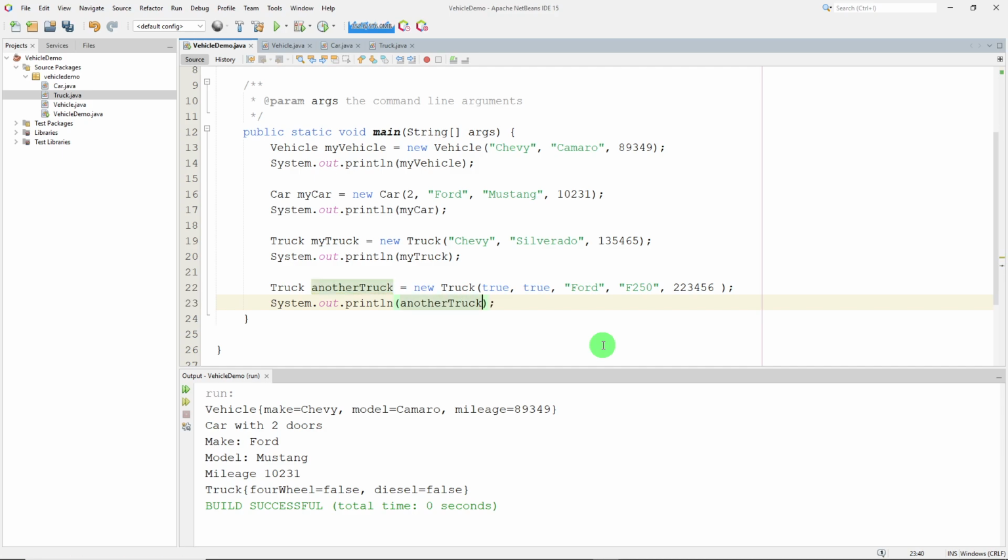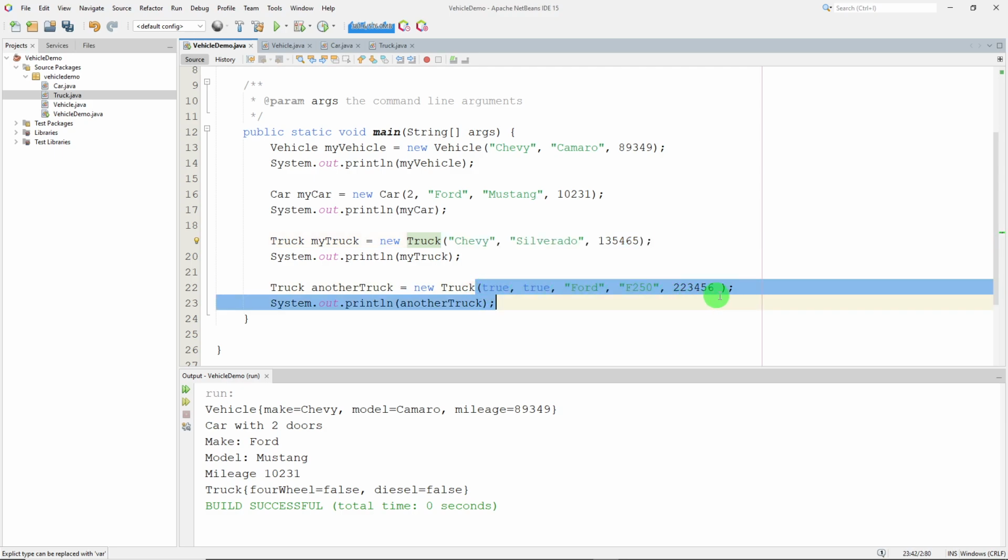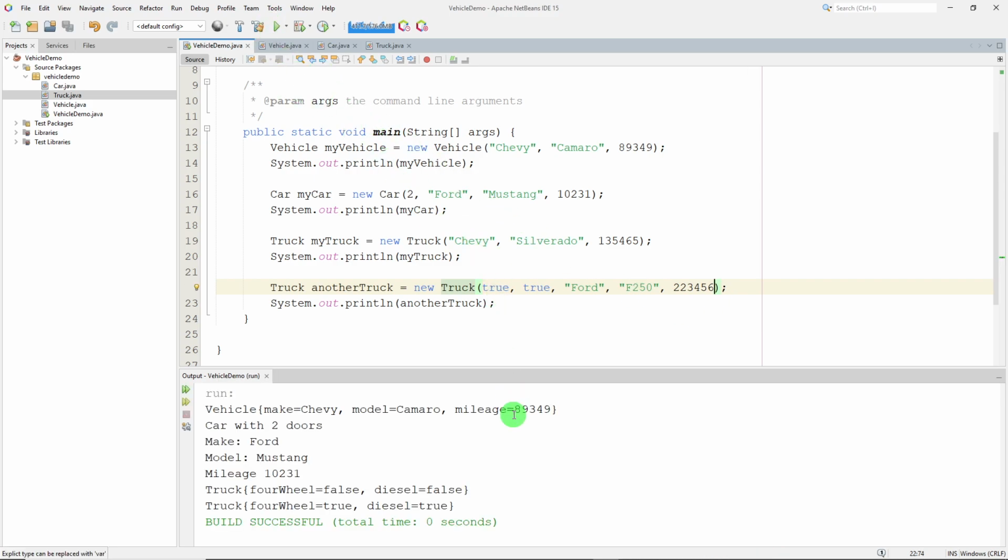And then information about that truck. So in the first one I called the constructor that has three arguments, and in this one I called it with five arguments. And both of those should have created a valid truck. In this one, it's four-wheel and diesel.